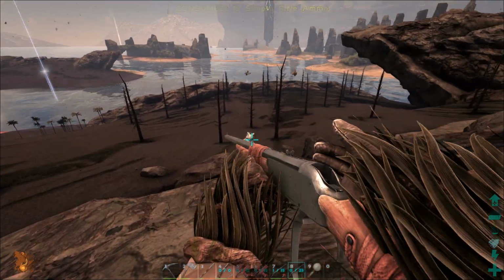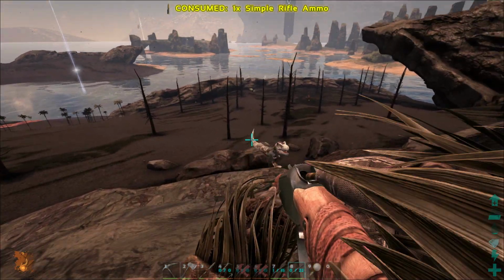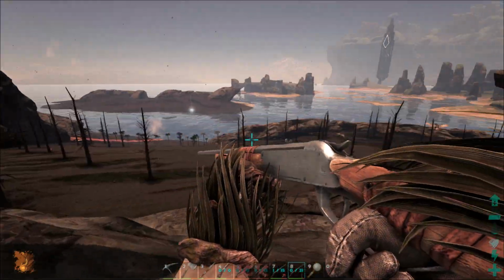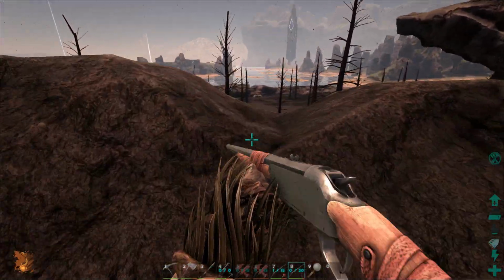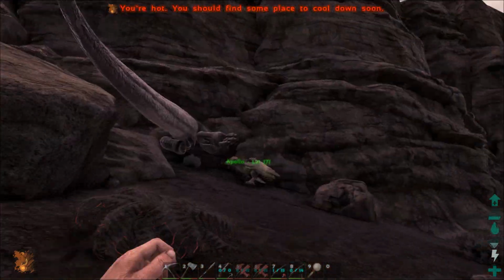Oh, and by the way, if you notice on my hotbar, I actually had to make a magnifying glass as well because I couldn't believe it was taking as long as it was. So I checked him with a magnifying glass when I was able to get close to his head. And, yeah. So I was really worried that he wasn't even getting tranked. It was taking so long. Die! Alright, dead. It was only level 55.